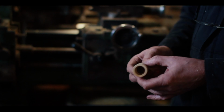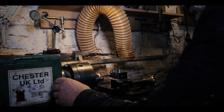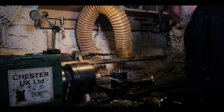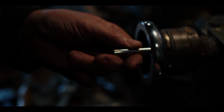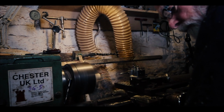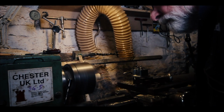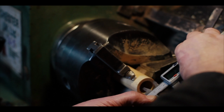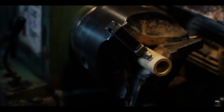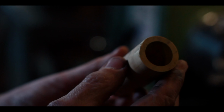We'll see that later. So we've now got the joint of the instrument up in the lathe again, and we're going to cut the socket in it with a boring bar. And that's now a tenth of a millimeter oversize, so we get a nice easy fit. And there's the socket.